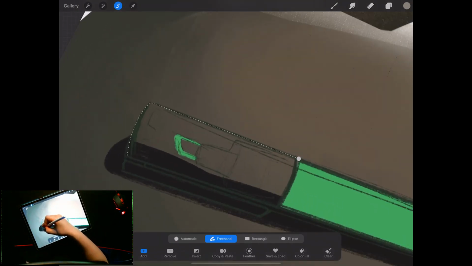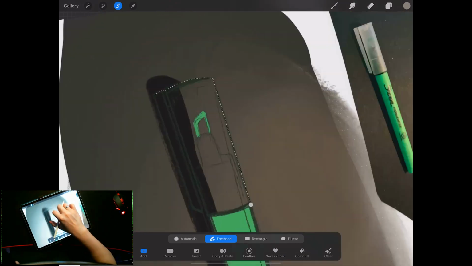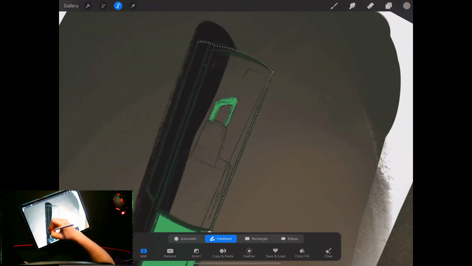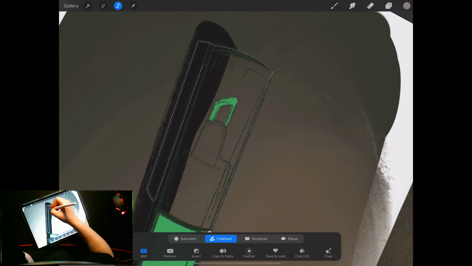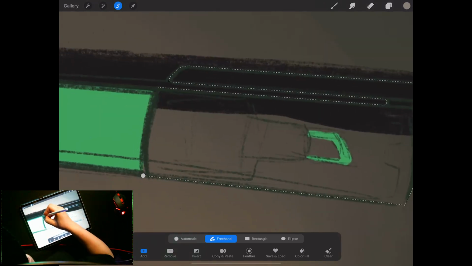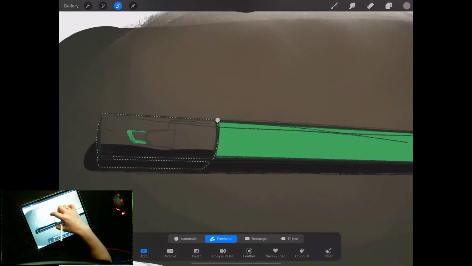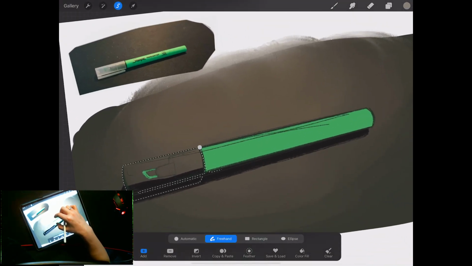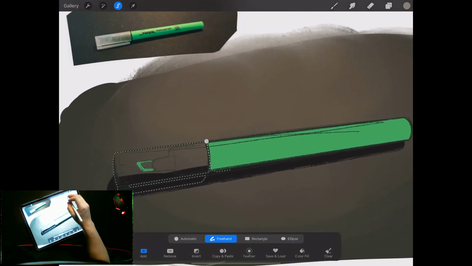Curve it down. We got this thing coming down this way. Make sure to curve it like it was in the original picture. Up this way, curve, all the way down. And let's pull it back up. Okay, so we have our basic shape. I know we put the green in there, but we're probably just going to color over the green.